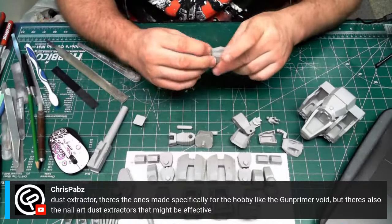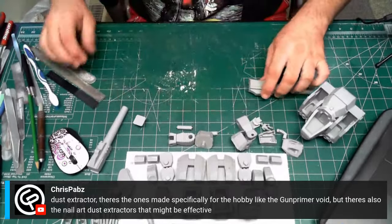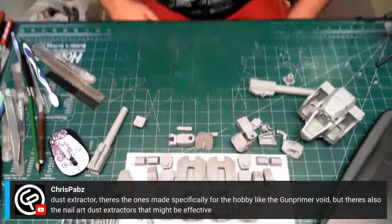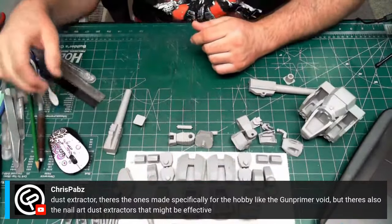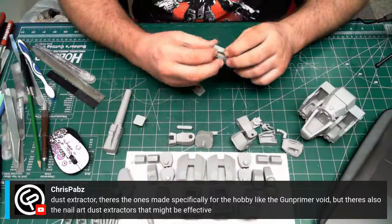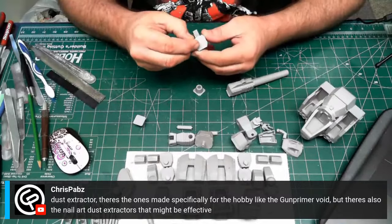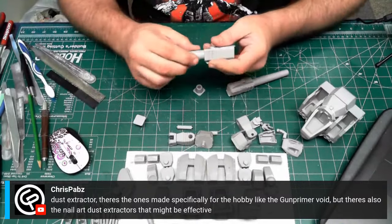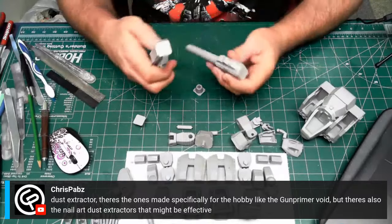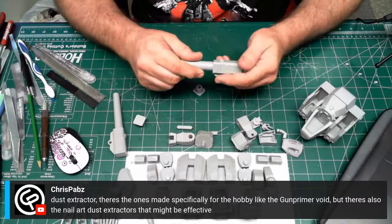Yeah, looks good. All right, so now we're ready to glue these two on. Get rid of this little bit of dust again. Yeah, stuff's going to be everywhere by the time I'm done. A little bit of a mold line, not too bad on this one. They're about the same, actually. Like I said, the barrel on one of them has a slight little mold line there, you can actually feel it with your fingernail, that's going to be easy enough to knock down. No big deal.